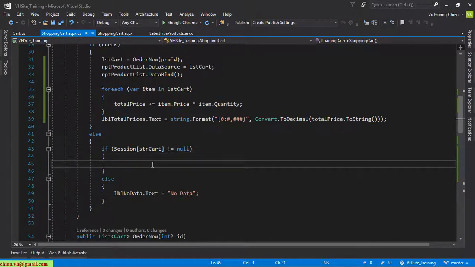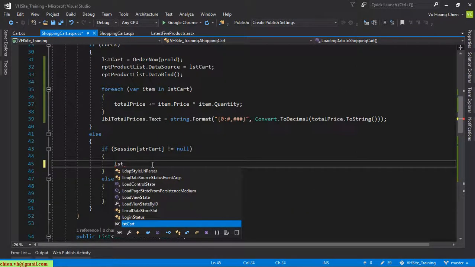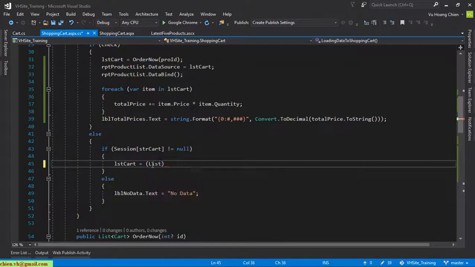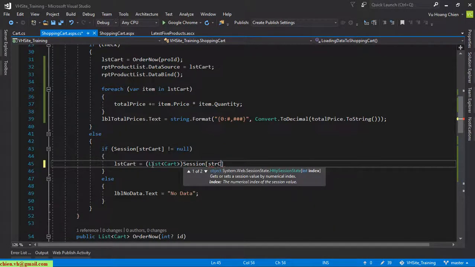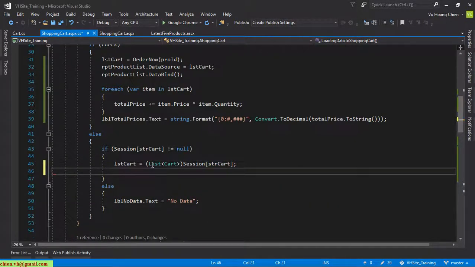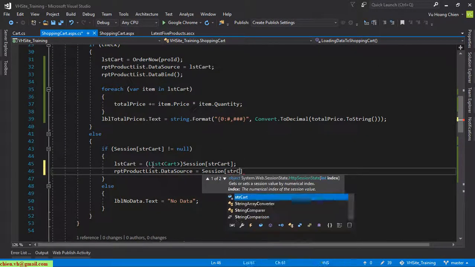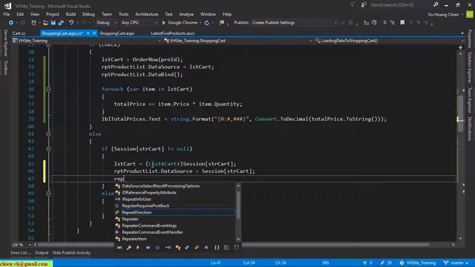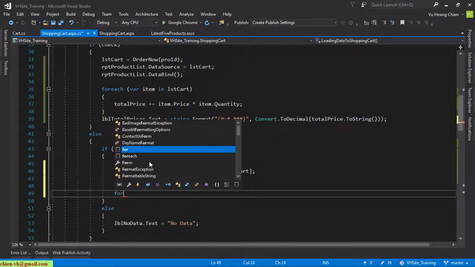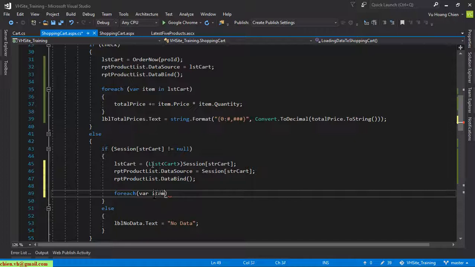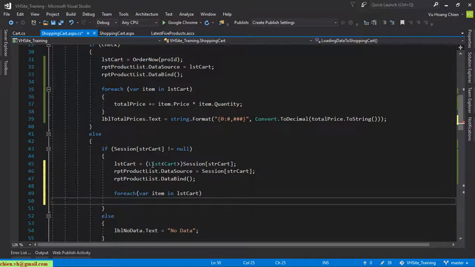I will have the split cart is equal split session. Should be the same.